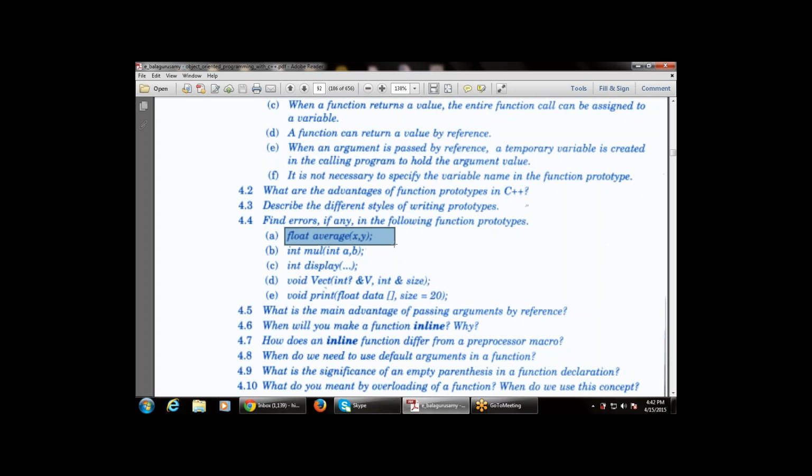Then next is int display(), where display is a function with a blank argument list. That is true. So the first two are errors, because we have to define a separate data type for separate variables. The first two give errors, but the last one is true and does not give any errors.